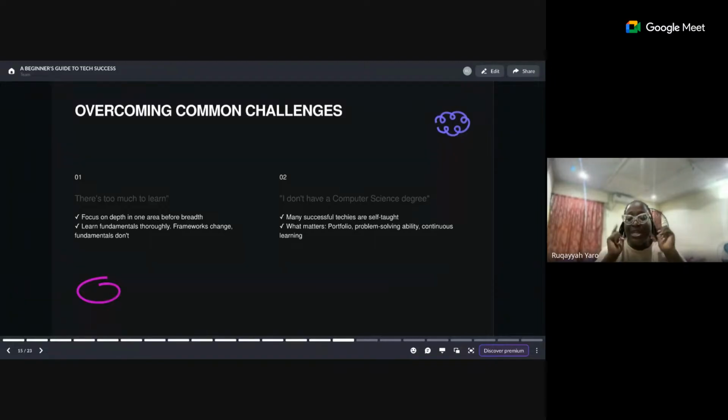You're supposed to learn the fundamentals of the skill that you want to learn. See, Figma can pack up any day. You don't want to be a Figma designer. You don't want to be a Figma expert. You want to be a design expert, somebody that can pick up any tool to create anything that you want to do with design.